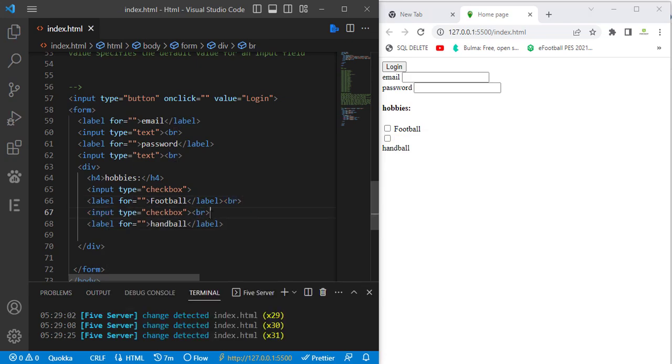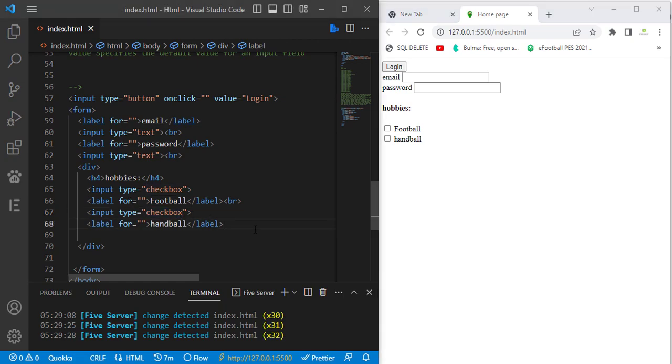Remove this one. Oops, I made a mistake. Yeah, as you can see here, in the hobbies you can choose football, you can choose handball, you can choose whatever you want. So basically this is what a checkbox means.